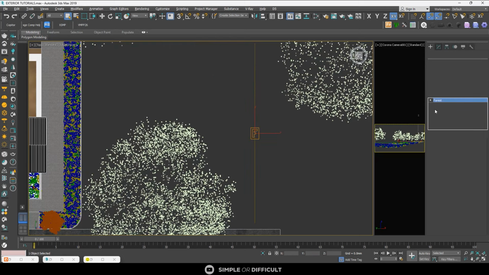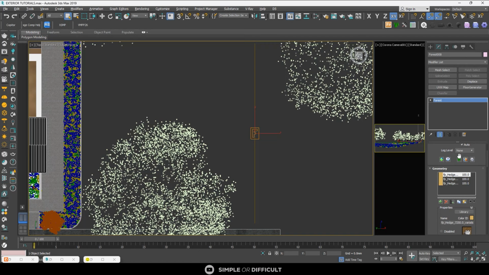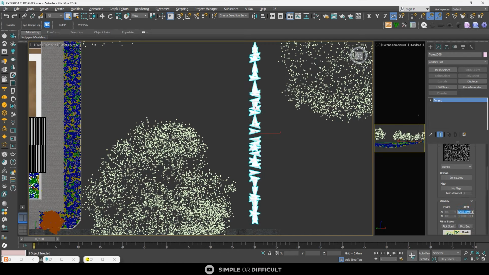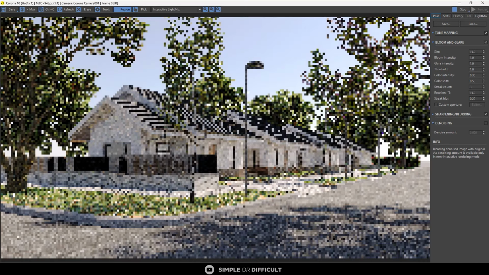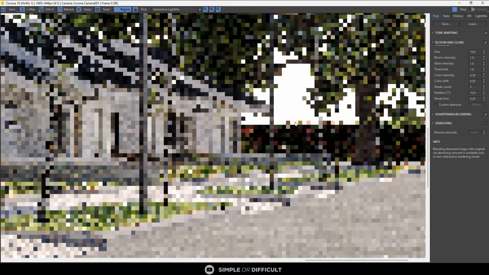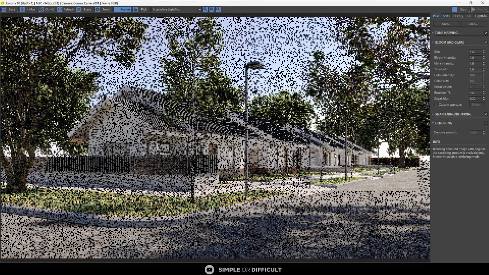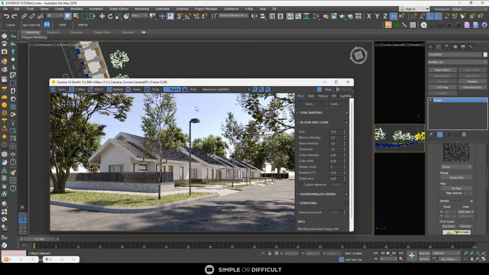Now we are going to have to do some settings for it to come out. Okay, we're going to close geometry, close area. Distribution, we're going to change it to image. And then we're going to change this to say 6.5. Let's see what we are going to have. Let's make it 4.5.